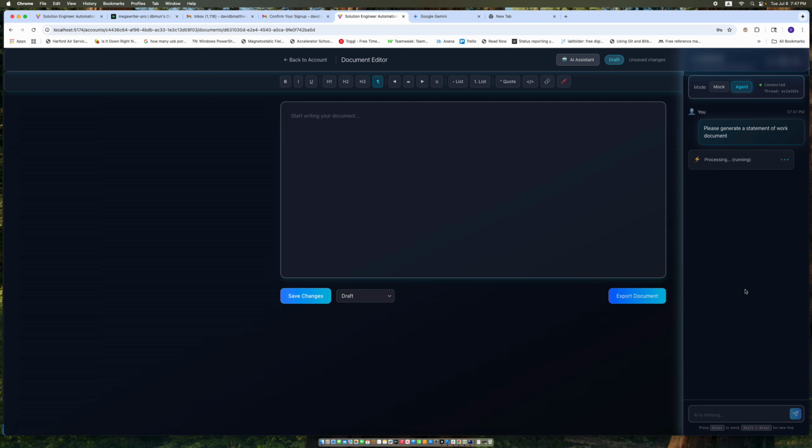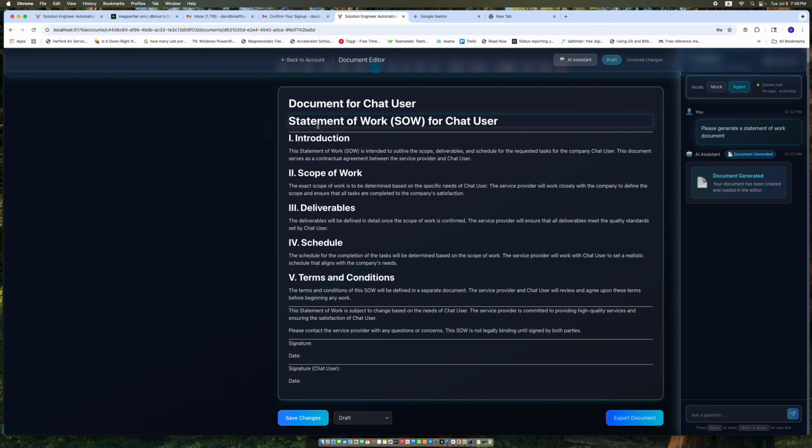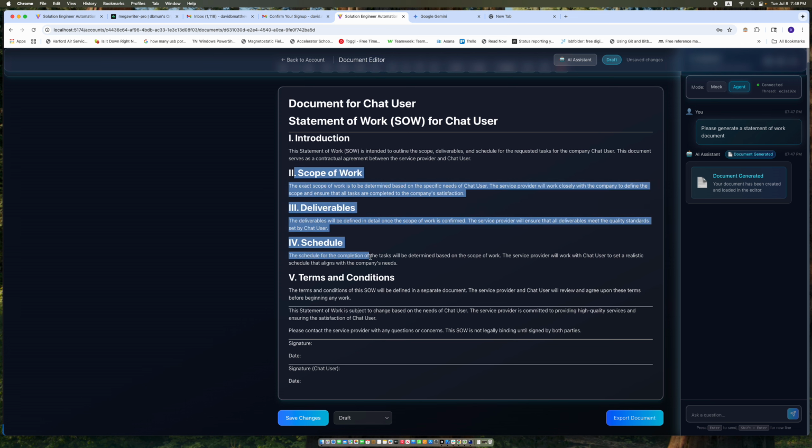In the back end, this is talking to LangGraph Cloud, and it goes through some tool calls. I'm not sure if it's displaying on the front end or not, but I think there's at least a couple tool calls at this point. And there you go. So it generates it.